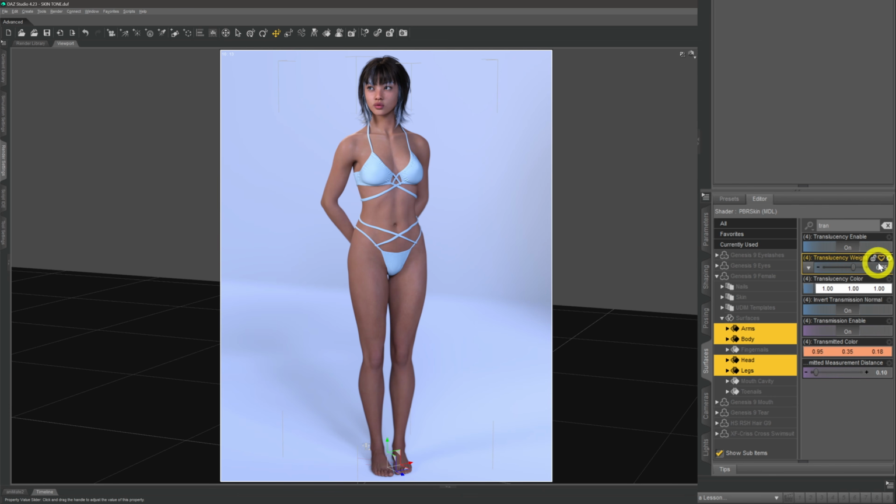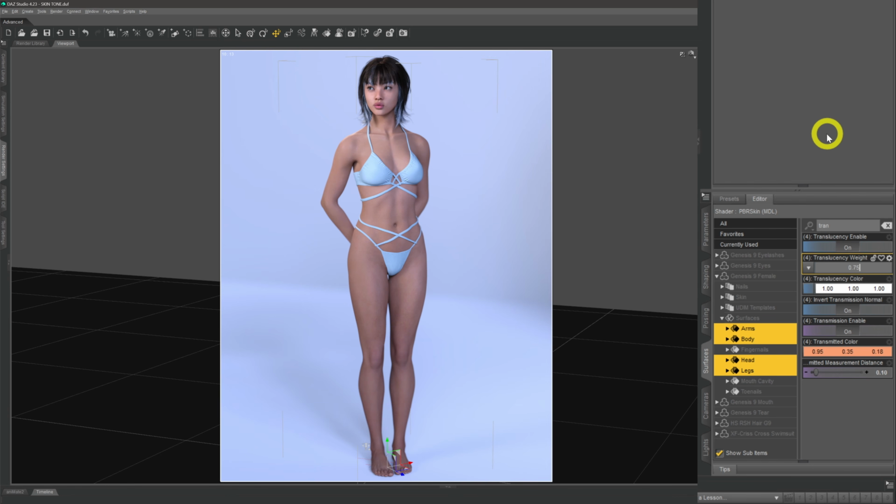So for instance, if we were to change this slider and put it up to 0.95, what it means is that the skin is more translucent, so therefore it will absorb more light. Just by changing that to 95, you will see that the skin tone of the model has got darker because she's absorbing more light. If we go the other way and we come down and we say 0.55, the skin is now less translucent and therefore reflecting more light outwards, and so therefore the skin looks paler.